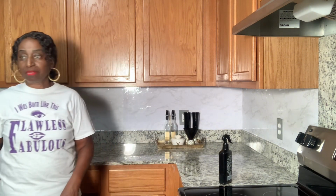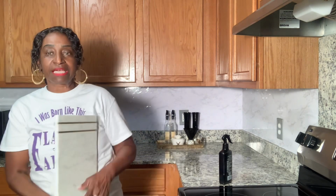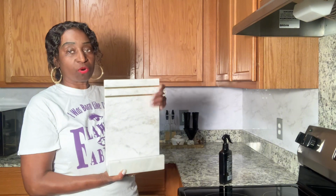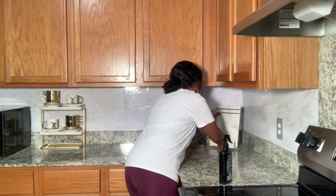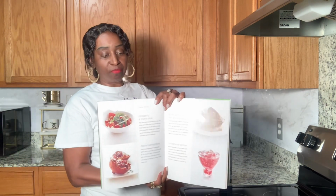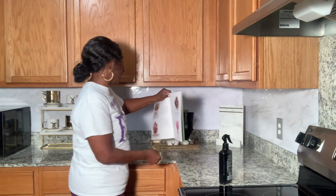So let's see, what will I be adding next? I think next I'm going to add this book stand. As you can see, this is a beautiful book stand. I purchased this from Ross. It is beautiful and it is heavy. And I'm going to put this right there in the corner. And let me get a book. So I just got one of my recipe books from around the house. It's Starter's New Healthy Kitchen. So I'm just going to add that here.